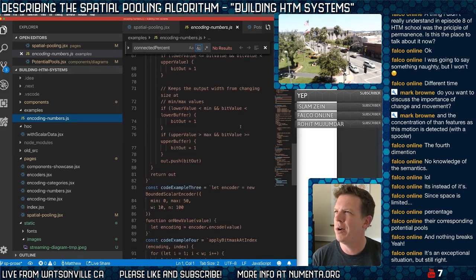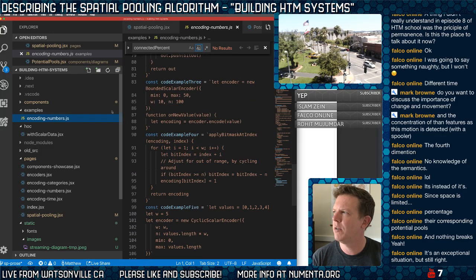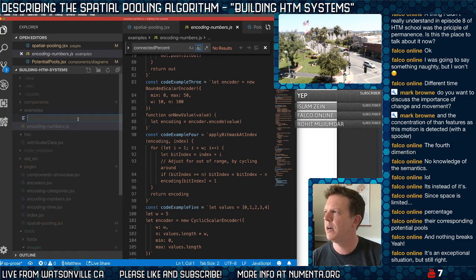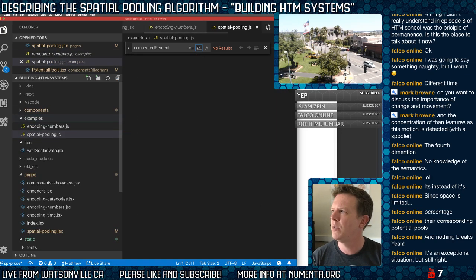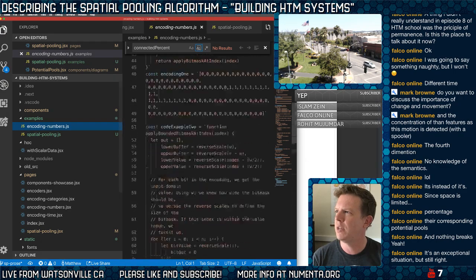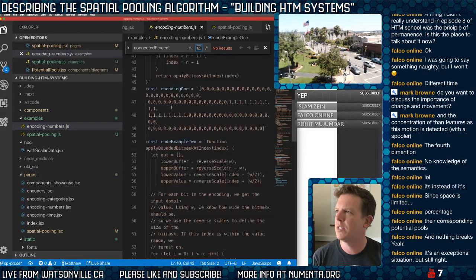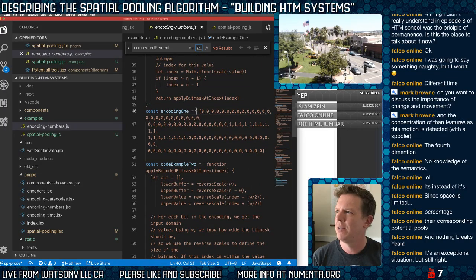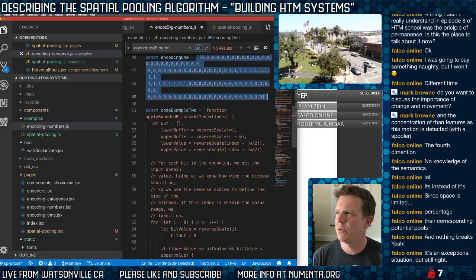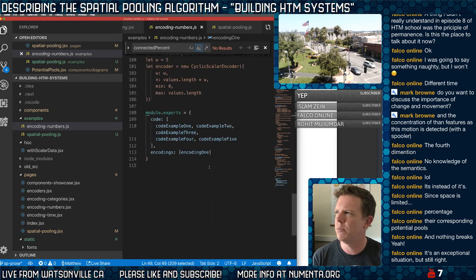All right, I forgot about this. So I've got to create a new file and call this spatial pooling.js. What this is going to do is embed our code examples in literal strings and then export them.